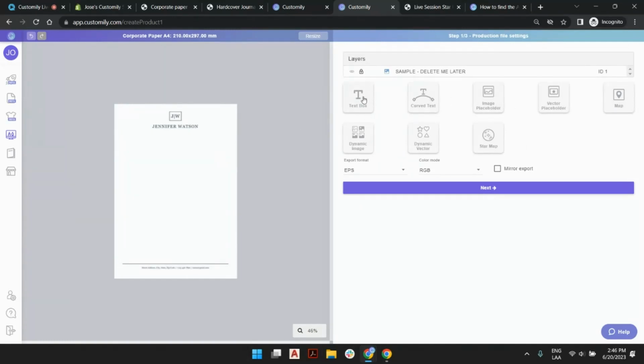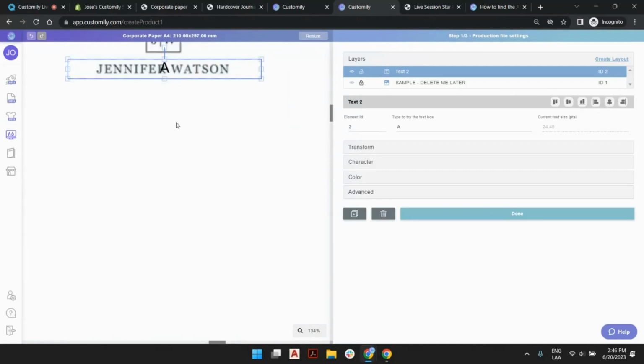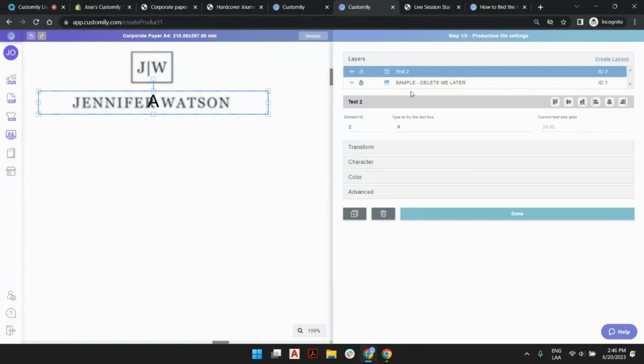First element, a text box. Text box, as you can see when I click here, will show up like that. Maybe we want to shape this to be no bigger than what we have now. If it's not centered, we have alignment tools here. I'm going to center that. And if I zoom in, the A is just for you to type something.